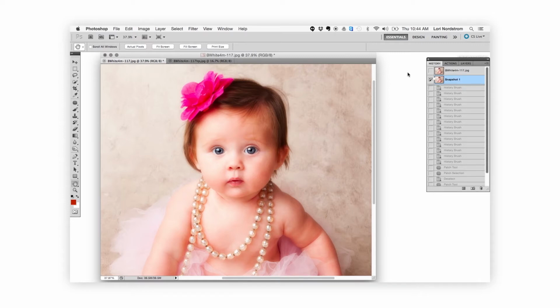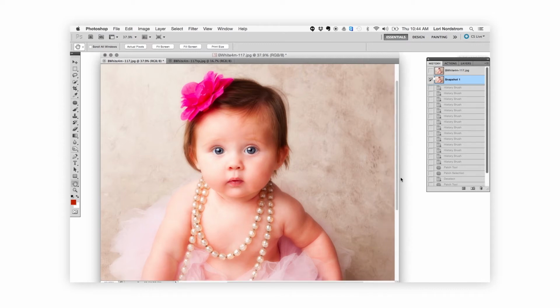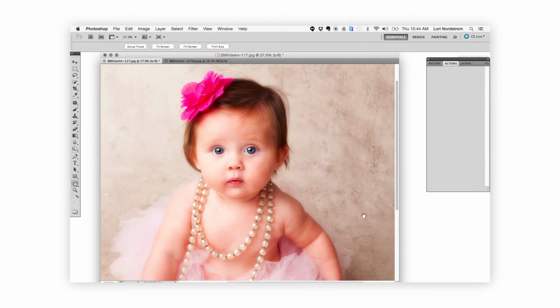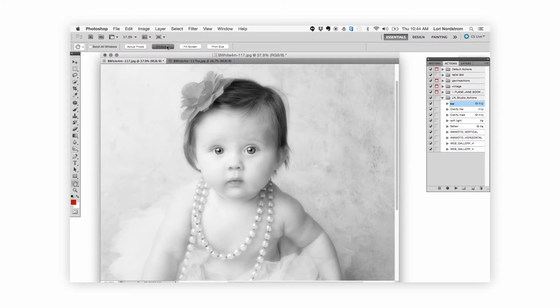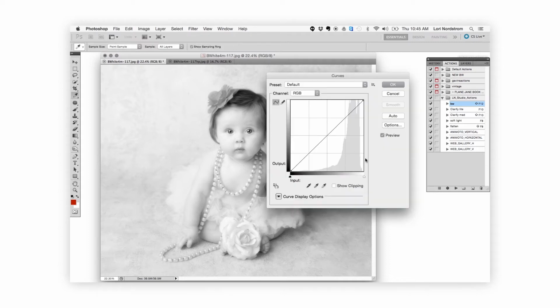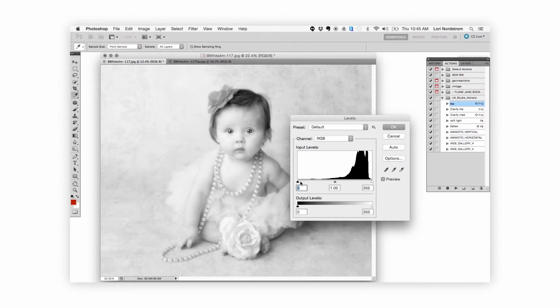The next thing that I want to do when I've got everything retouched and how I want it, I'm going to go ahead and run my black and white action. I've got a quick key here that's set up for that, but I just wanted to show you where it is here in your action palette. If you add a black and white action that you love, I'm just going to click go. And my action is really soft. If I'm going to leave this a black and white image, I'm going to either pop my curves or just bring in the levels and get it a little bit more contrasty.